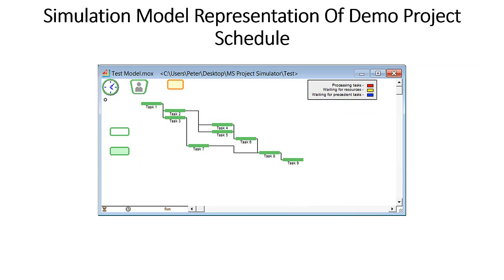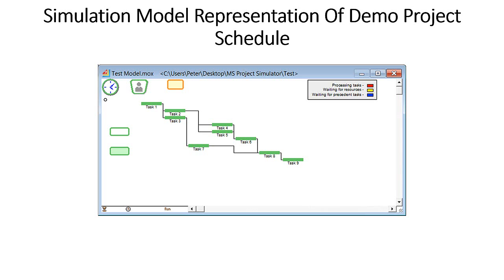Now here we have a simulation model, a screenshot. And this is the simulation we're going to be using. It's XtendSim, and this is a high-level view of the model that's going to be run. This model represents that Gantt chart that we saw in Microsoft Project. And actually, we have a mechanism where we can automate the creation of a Microsoft Project Gantt chart to create a simulation model with this structure.